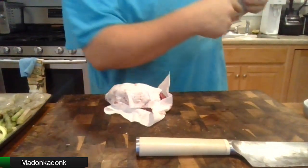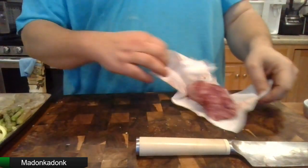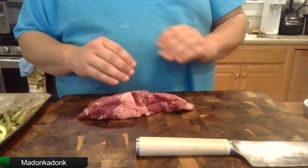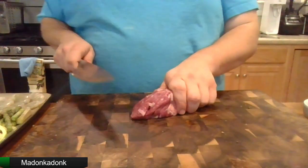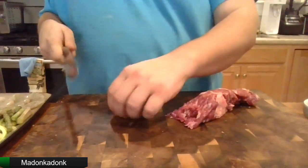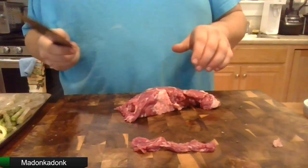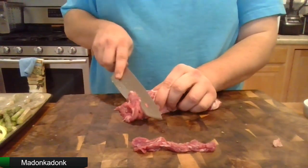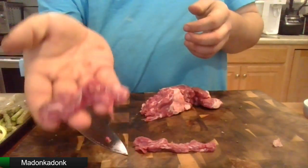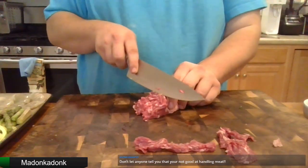And we're going to be trying to slice this a little bit fancier by going for an angle slice. So now that everything's washed off here, we got our nice steak right here. We're going to be taking a knife and we're going to be going at an angle, and it's going to get us these thin strips of steak that are perfect for doing in the hot pot. Something like that. That's a good hot pot steak. And we're just going to be doing that across the entire steak.